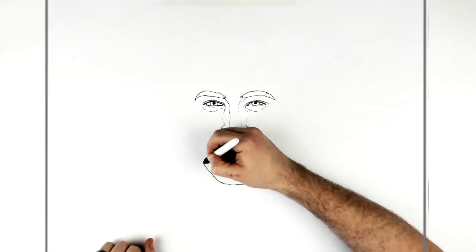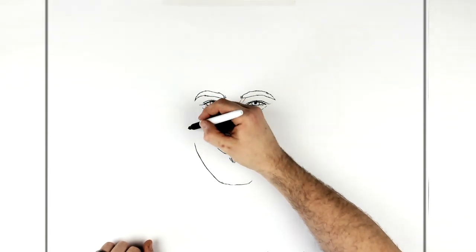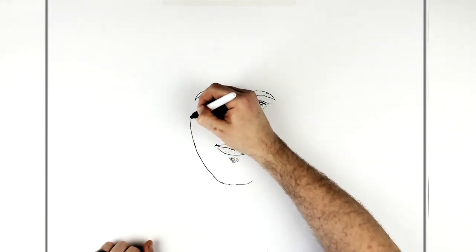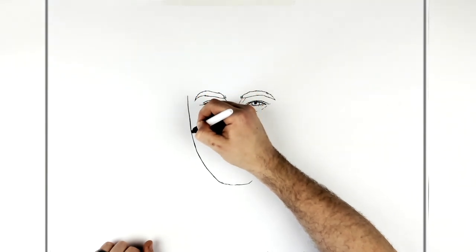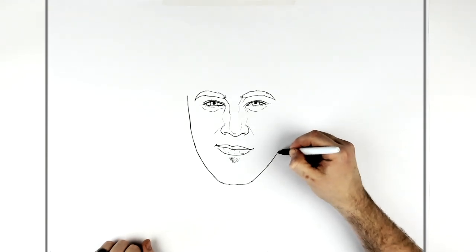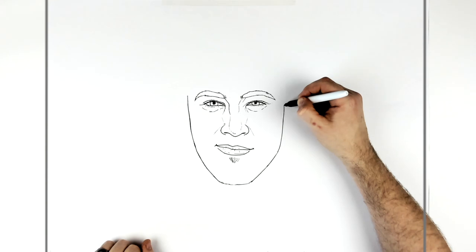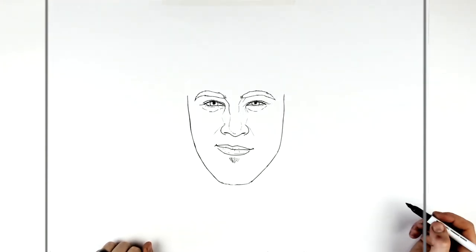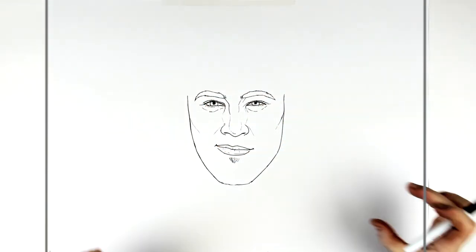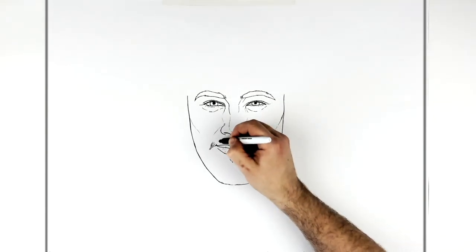We go for his jaw up the side — we can do this as a hairy line or a straight line. Curve up like so; about mouth level underneath the eyebrow you change direction for the side of his face. Go the other direction — about mouth level we start to curve up. This is all going to be hair and stubble. You could add some cheekbone lines coming in there. This part of his face looks really big because of the beard, so we'll add some stubble hairlines coming across the top of his lip.